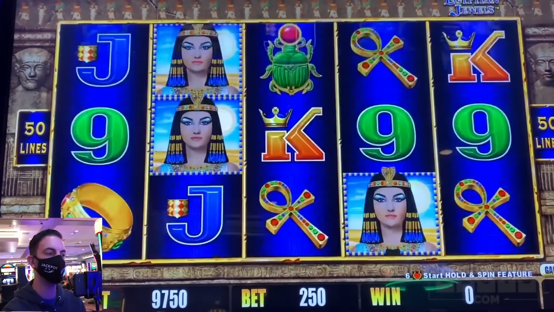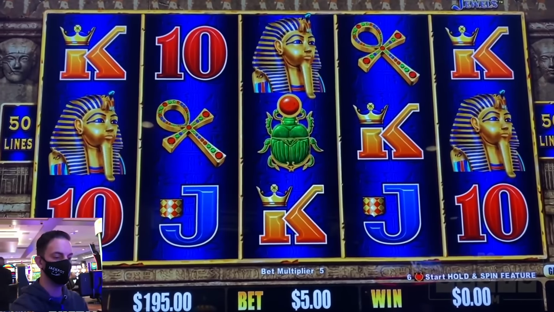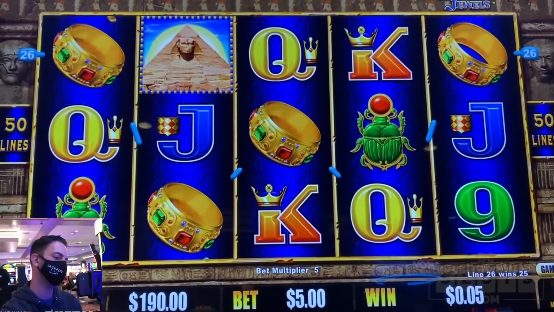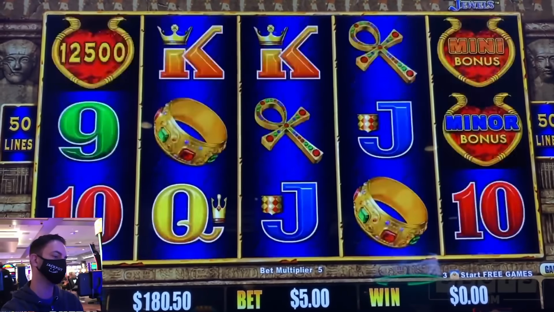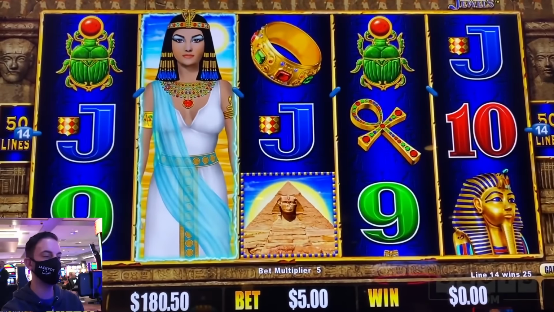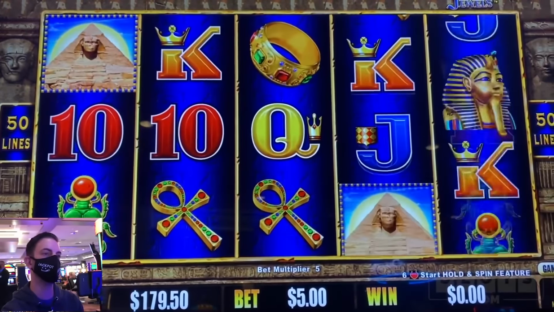And we'll do the $5 bet. Here we go. There's our money right there, $195. Three pyramids needed for a bonus, or six of those jewels, six hearts.